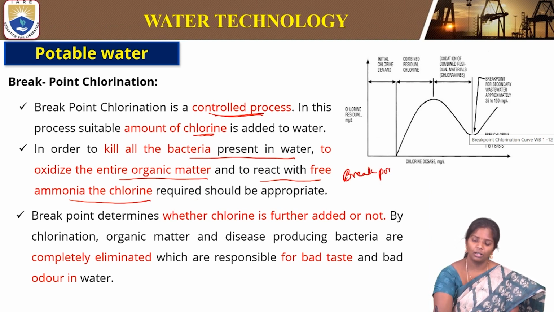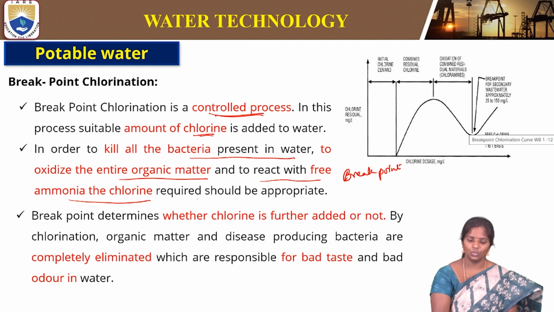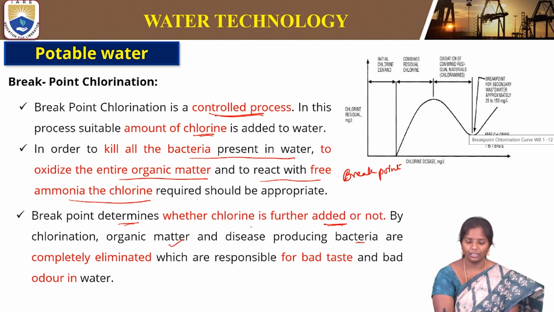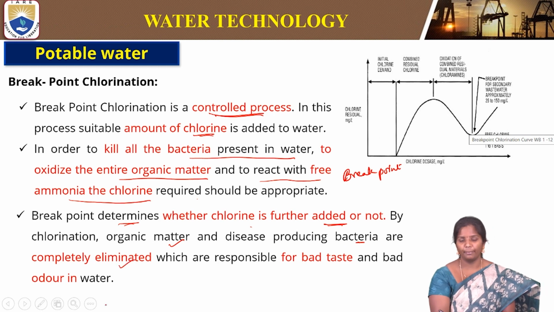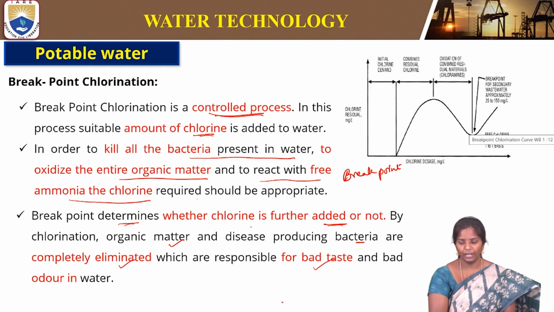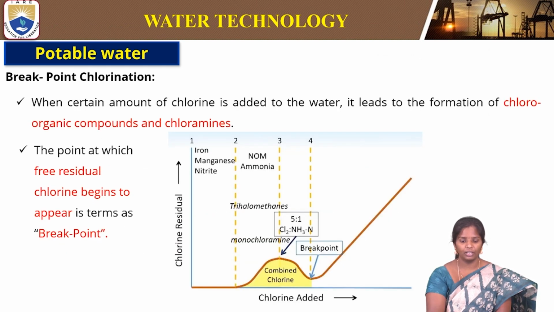So the breakpoint indicates the amount of chlorine that is required for removing the organic matter and reacting with all the possible organic substances in the hard water. The breakpoint determines whether chlorine is further added or not. Organic matter and disease-causing bacteria are eliminated completely, which is responsible for the bad odor and taste. We will see in detail how the reaction takes place.